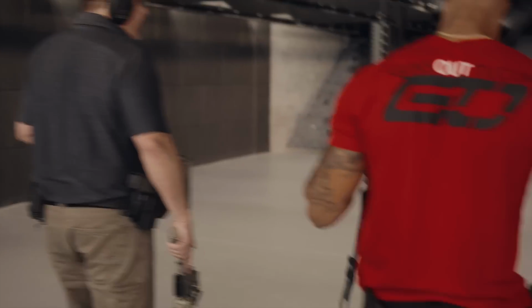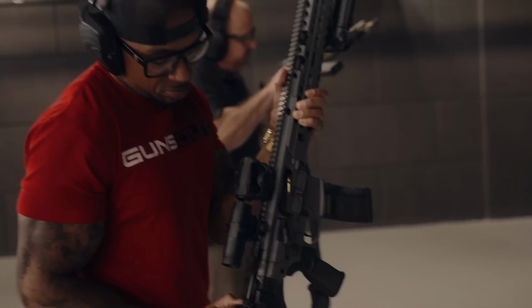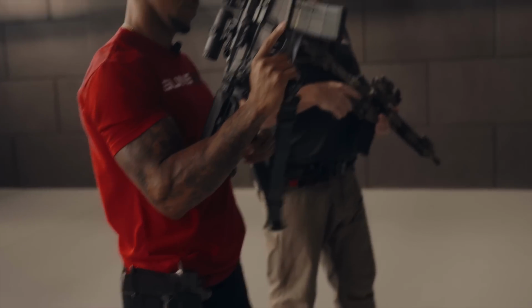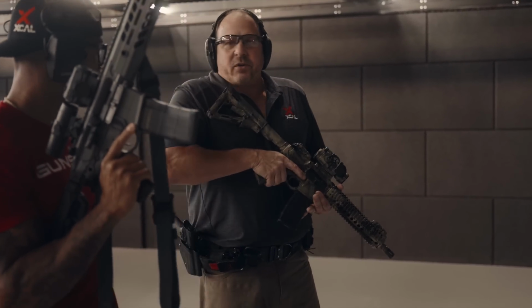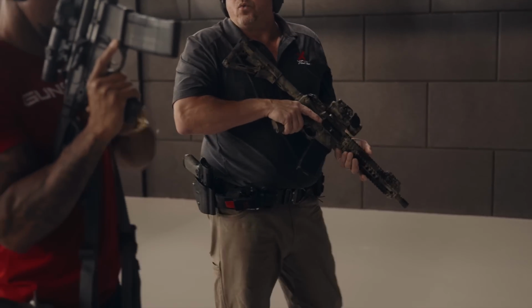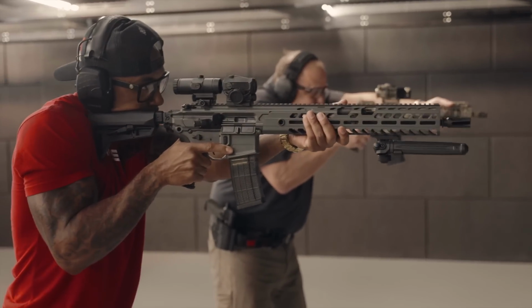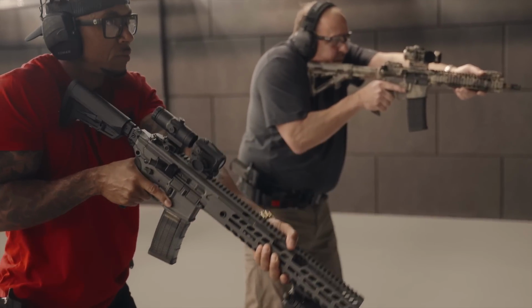Go ahead and load and make ready. Face down range, load and make ready. Go ahead and give it a press check. Make sure you got everything right. Okay, so what I want to do now is we're just going to go over a few ready positions, all right? Just want to get you used to it. We can't walk around the world walking like this up on our optics. You're going to get tired. You're going to get worn out. Good rifle stance. Get strong. Aim in on the target. Now just drop that rifle down about 3 inches, so you're looking right over the sights.